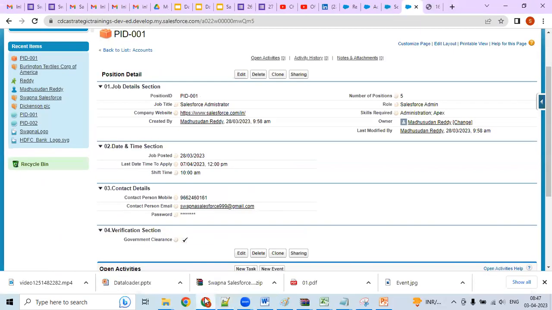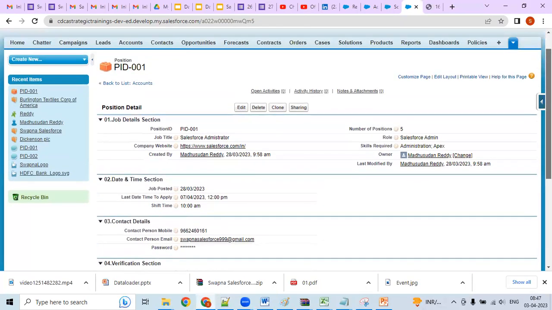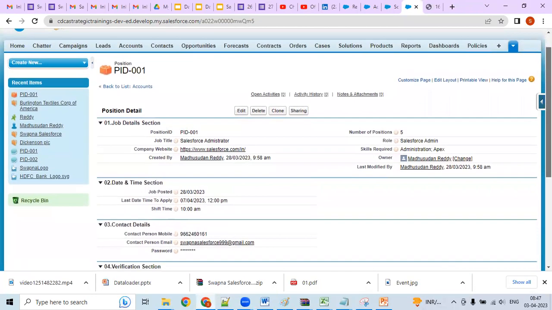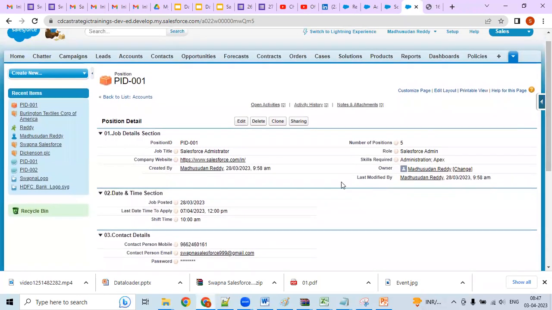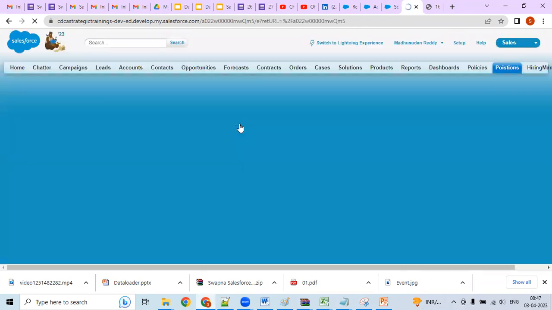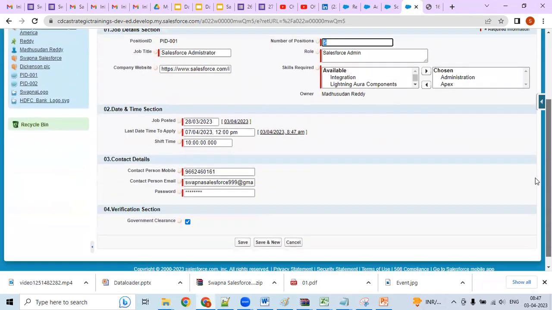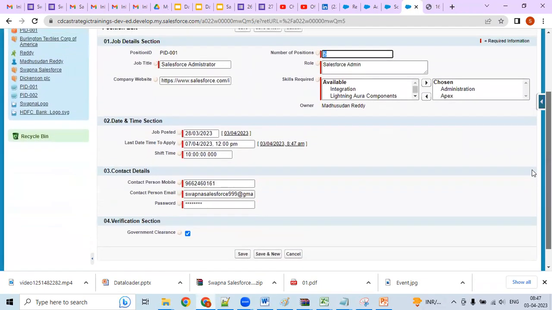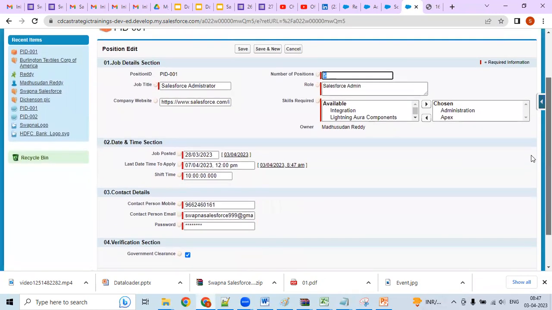Now I want to make some fields required. What are the required fields here? Which one is required and which one is optional? If you go to edit, you can see which one is required and which one is not required. All are required here.